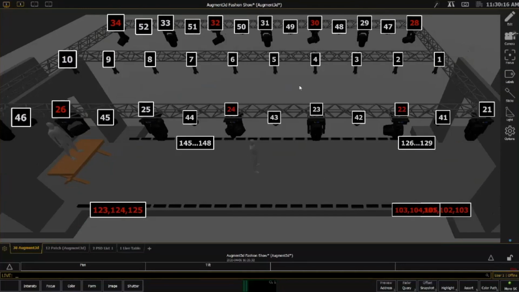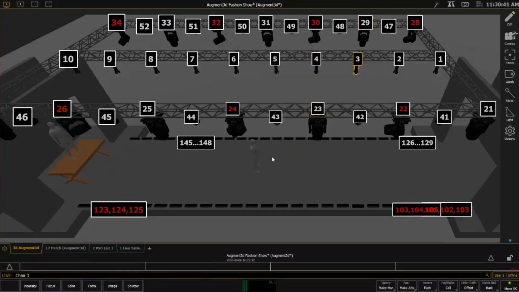So in addition to seeing the channel number here, I can also grab the fixture using that box. So it just gives me a little bit bigger target. All of our selection tools work exactly the same as the fixtures themselves. So I can deselect, I can double click to select only that fixture. All those tools work the same way. So I'm going to turn on some lights, and then we'll look at some other options we have here.